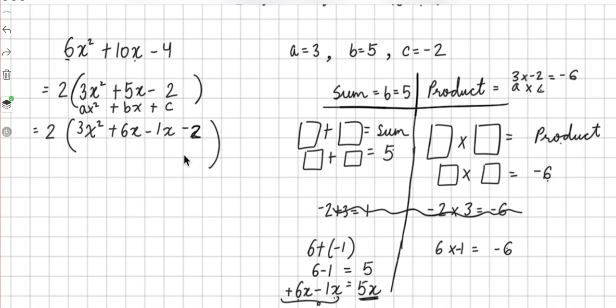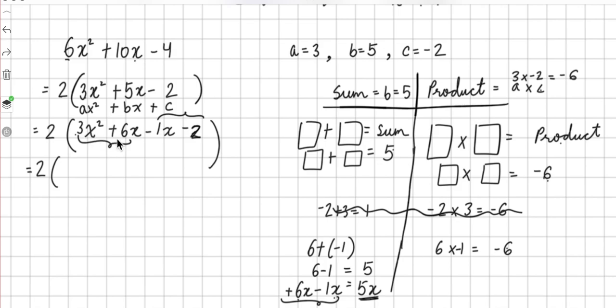Okay. So after this step, the next thing is going to be factor by grouping. So we need to group the first two terms and then the last two terms. This 2 stays the same, and next, from the first two terms, what is common? Let's do the factor by grouping.